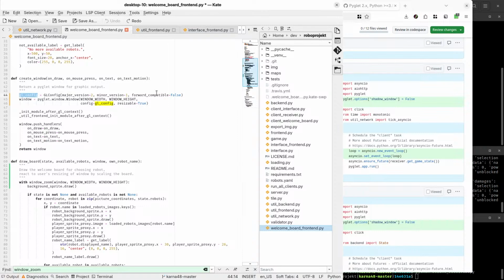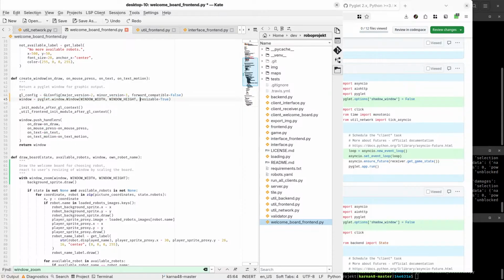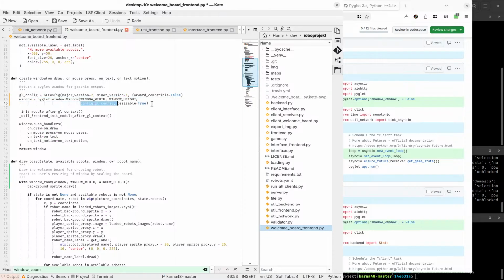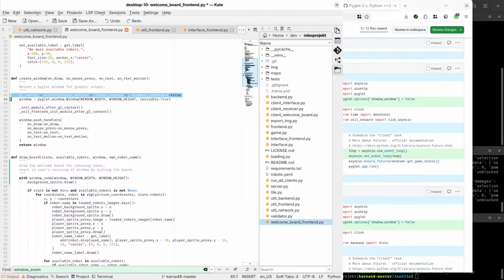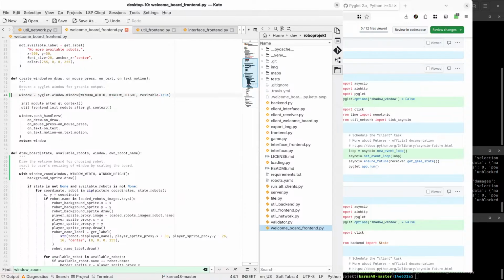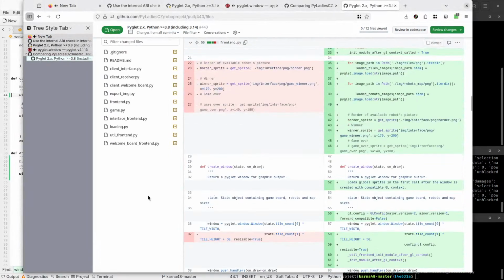So I think this glconfig is somehow global. So there's some initialization that happens when you create a sprite object, and you cannot then override that initialization using this glconfig. So now that we've removed the glconfig, it might make sense to revert all of these changes again. Mm-hmm. I'll take a look at it.